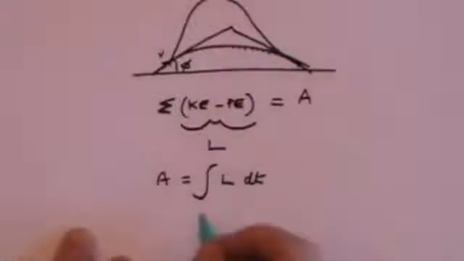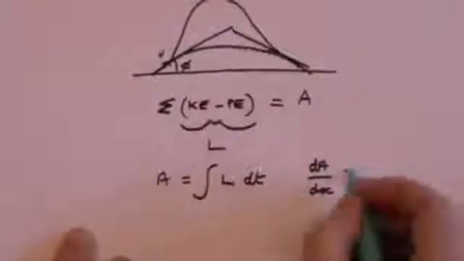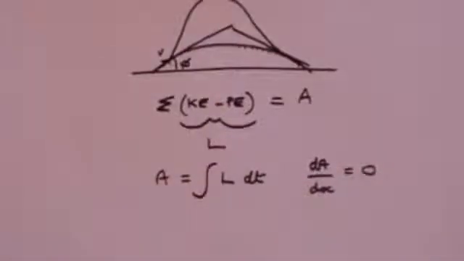And what that actually means is that the derivative of the action with respect to x is equal to 0, because that's the quality of a minimum. You get to a minimum when the derivative is equal to 0. That's also, incidentally, of course, the quality for a maximum, but we're now looking for a minimum. So when the action is minimised for the integral of the Lagrangian over the time of the trajectory, which is, as it were, an integral sum of these terms kinetic energy minus potential energy, when that is minimised, that will determine the actual trajectory that the ball will follow.